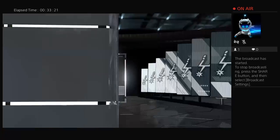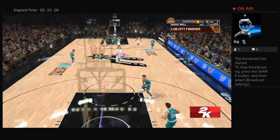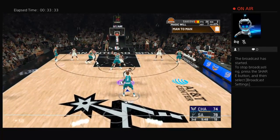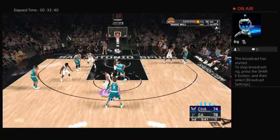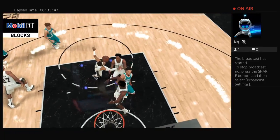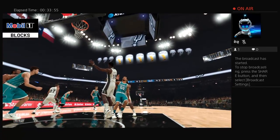Beautiful setup on the alley-oop. Great catch, great flush. And for Charlotte, they're shooting 54% from the field so far in this one. Pass to Avdija. Here's Şengün, guarded by Capella. And a bit of a battle for the ball, and the officials signal a jump ball here. And now let's revisit that exceptional block. Yeah, just some terrific effort there. And you know the whole team will get an energy boost off a block like that one.